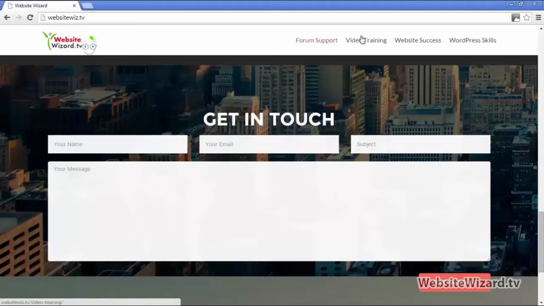Now for the pages up here, on this website I've created these 4 pages focused around the 4 features of this website. Now in your case, if your website's about your skills, then you will want to create pages here about your skills. Or if your website's a business focused website, then you want to create your pages focused around your services. So for each service you would create a page for that.